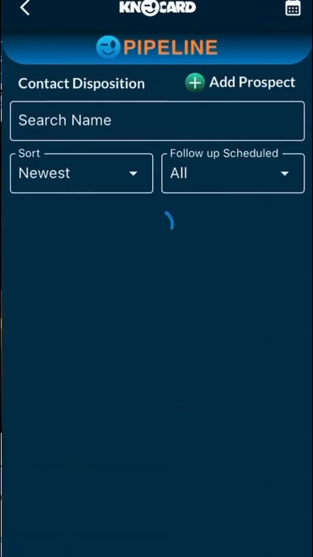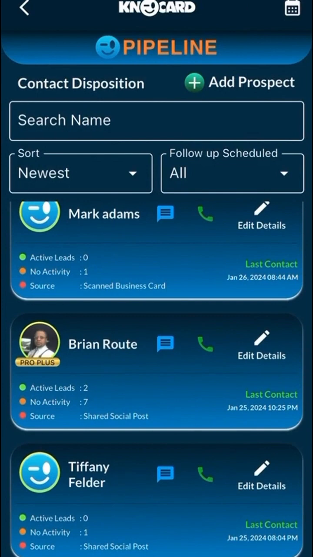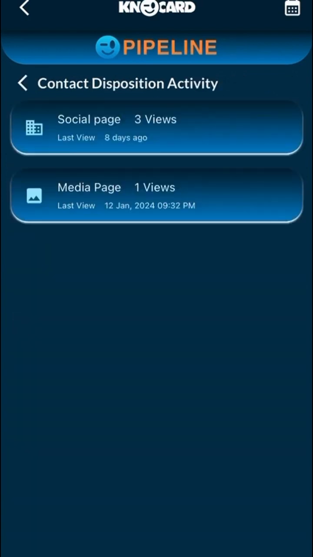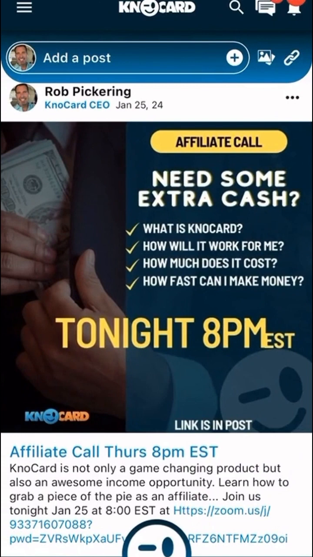Now I have to tell you folks, I primarily use this button a lot in my pipeline, so I can jump in and say, hey, what did Brian do? I'm getting ready to call him. Has he done anything on my No Card? I'm going to say view activity, and I can start to see in real time what Brian has done. That gets me more prepared for my call. Again, data is everything. This is how these companies become so large, not because they're smarter than you, but because they have the data. Guys, take advantage of No Card reporting and the data that we provide so you have a greater chance of closing that sale and moving that prospect forward.